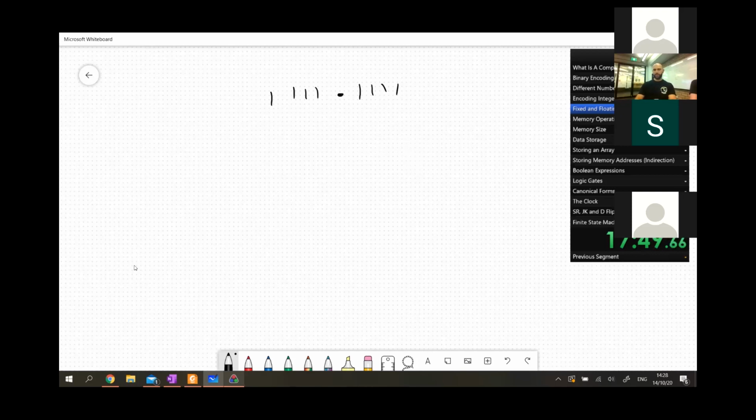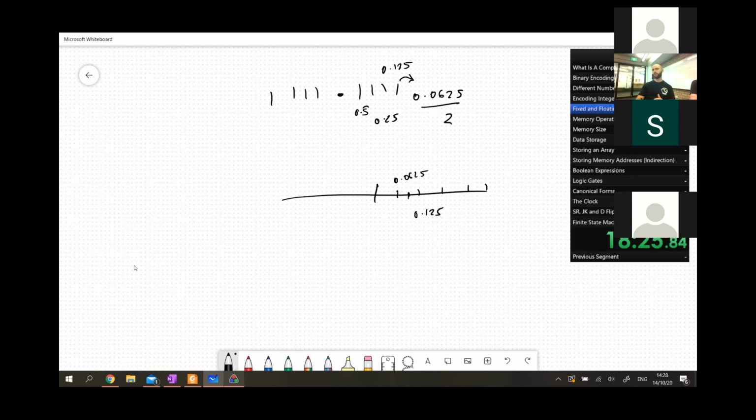But you might see in this case, the maximum error that we're going to get is going to be half of this value here. So this is 0.5, 0.25, 0.125, 0.0625. So half of this smallest value is going to be our maximum error. Because if we look at our number line, we're able to perfectly represent all these points going up in steps of 0.0625, and so on. So if we had a number that we want to represent here, then this is going to be our maximum error.